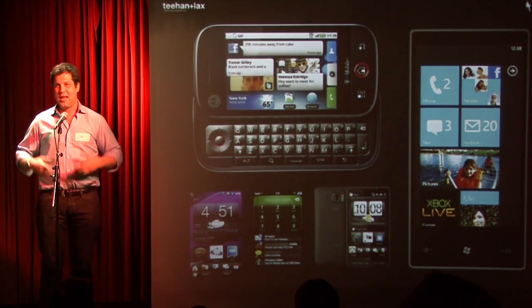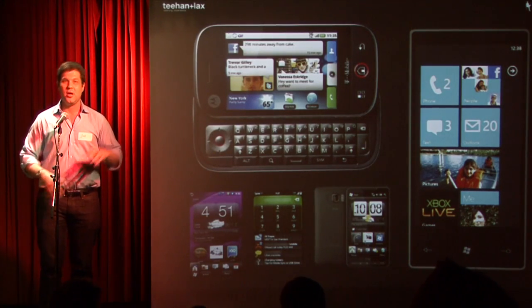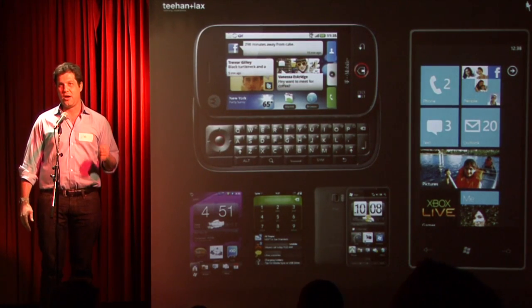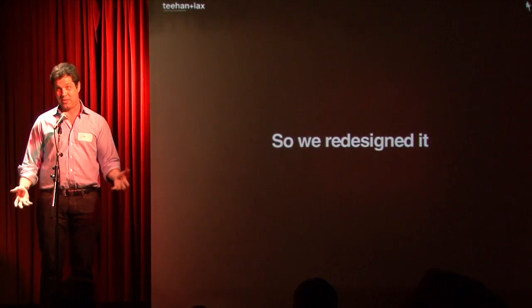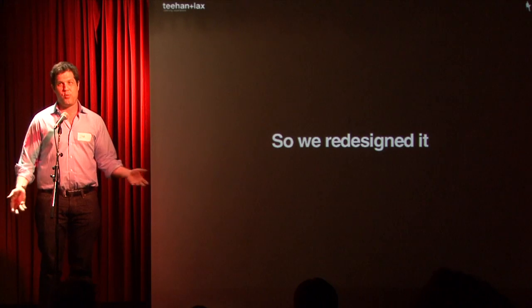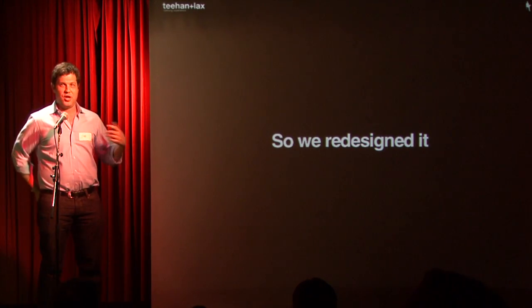The funny thing is that phone UIs have been able to tell you what's going on underneath them for many years. Some better than others, but this is not new technology. In fact, Apple has patents to do similar things, yet they don't seem to want to do these things. So we redesigned it.